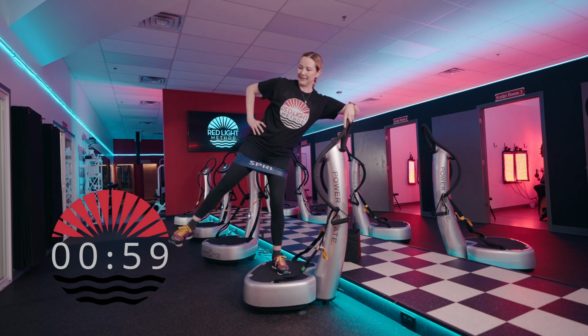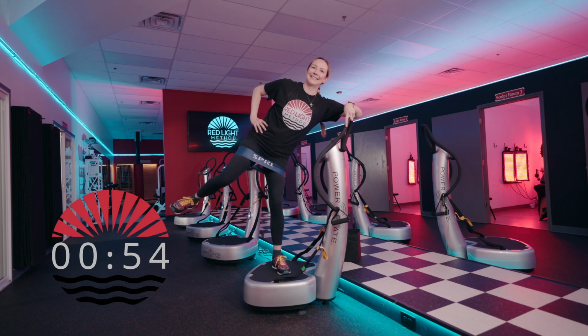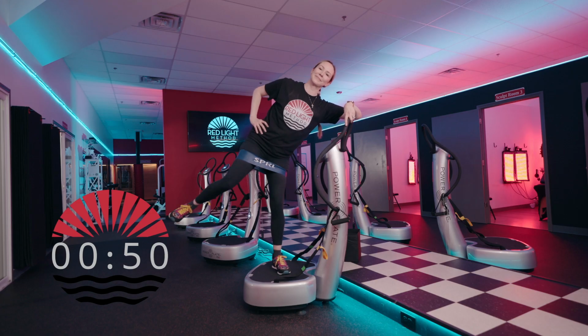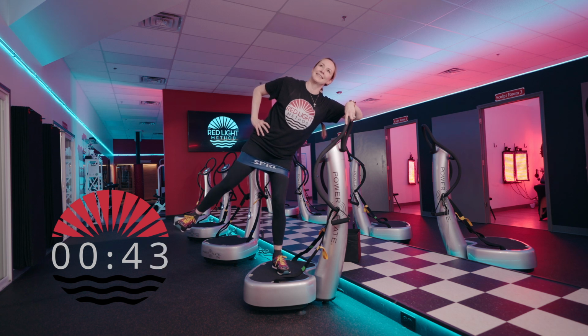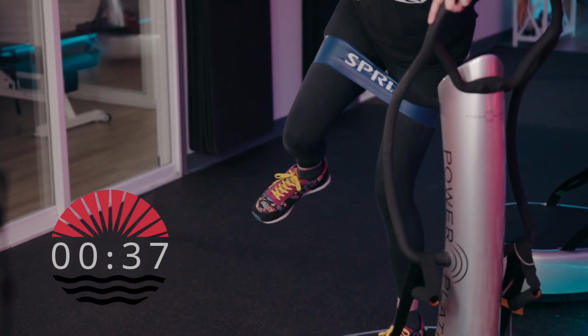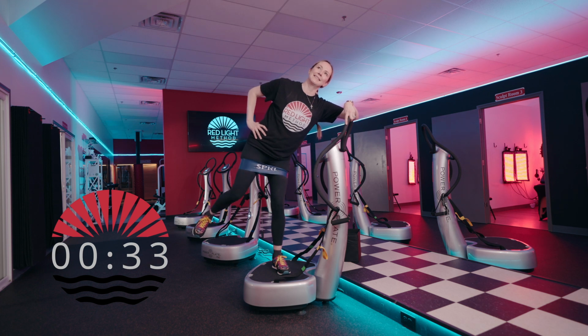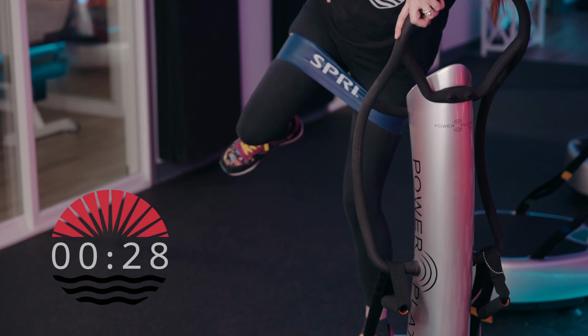Standing side leg, place your arm wherever is comfortable. We're going to do side standing donkey kick. So bend the knee in, kick it out. Lift that leg up as high as you can for this. Your forearm is resting wherever is comfortable for your height on the power plate. Draw those shoulders down, use your abs, use your breath. Pull the belly button in tight and nice wide collarbone with those shoulder blades gliding away from the ears. Bend the leg in, kick it out. Lift the leg up as high as you can. The higher, the better.